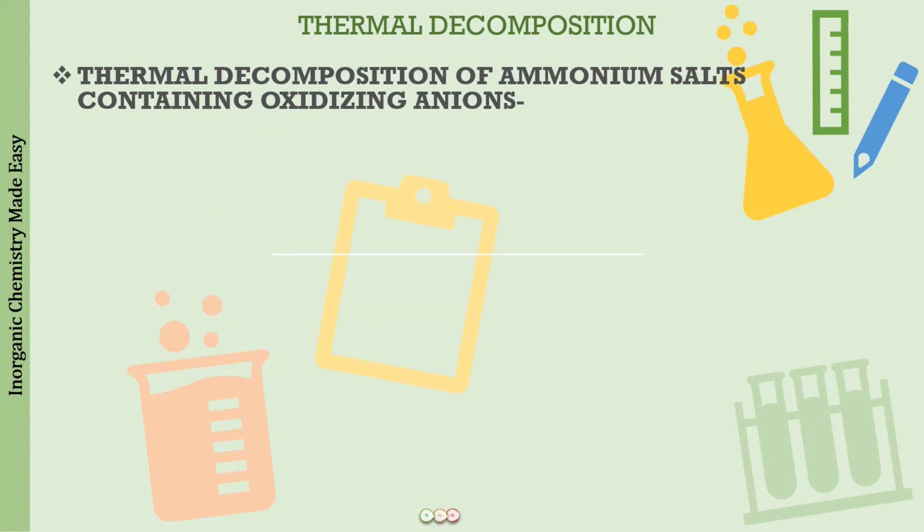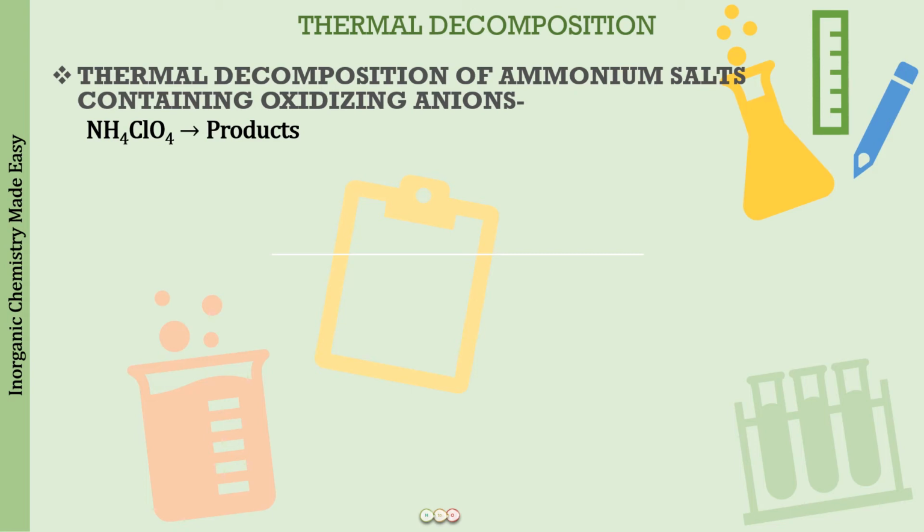Great. So now let us see one more example. NH4ClO4. What are going to be the products formed? And I would like you to pause the video here and first of all try writing down the products yourself. So if you've done that, let us see how we are going to do it.